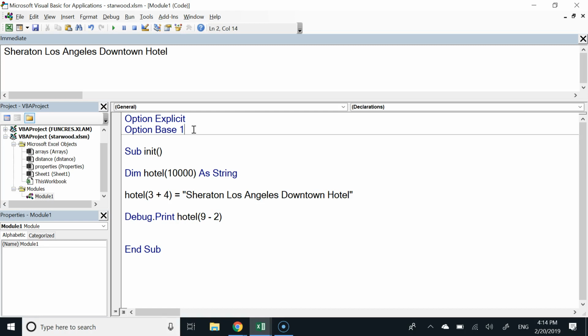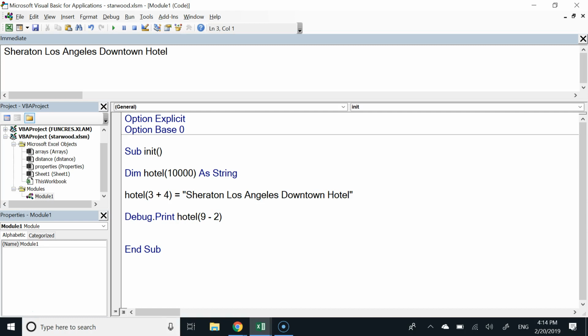Instead, we're going to take a little extra effort to do zero-based indexing, because making the switch from zero-based to 1 is a breeze. But if you've started with 1 base and you've got to go to 0, it's a nightmare. So if you want to leave the option base in there, make it option base 0, that's fine. It's exactly the same as not having any option base specified.